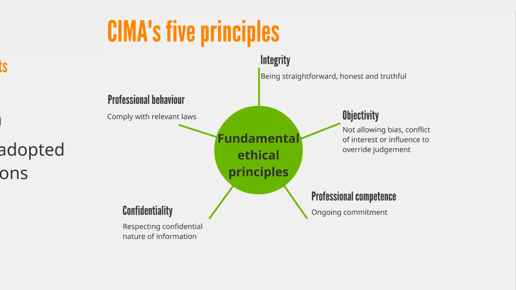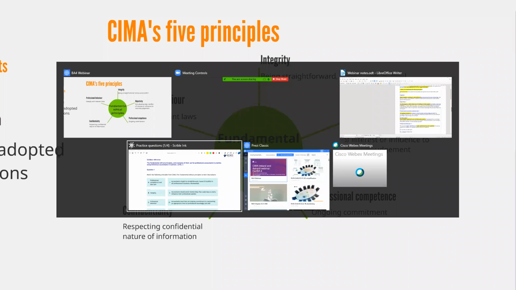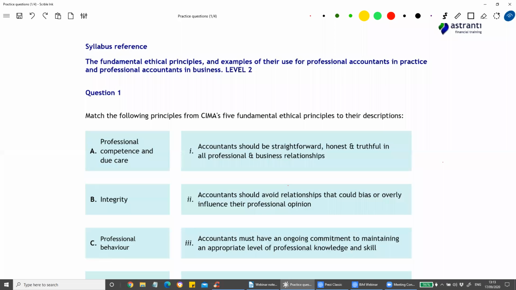So what I'm going to do now is switch over to another program, and I'm going to talk you through 2 questions based on CIMA's 5 fundamental ethical principles. So let me just switch over to my question writing software. And apologies, now I'm going to make a really horrible noise as I switch over my mouse to my new keyboard. I'm going to do that a few times. So apologies if you find it annoying, okay?